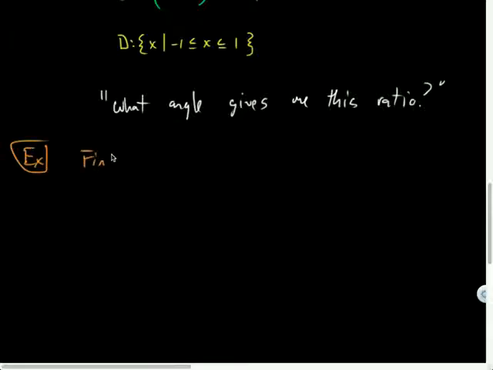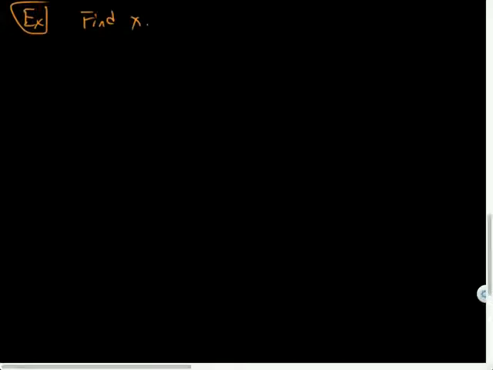Let's say I want to find x in this case. All right. And we'll apply this to greater triangles and greater degrees on homework. I've only got time for one problem here now, sadly, but that's fine. Suppose this is 2, this is 6, and I'm looking for, let's say, this angle right here, this x degree angle. All right.